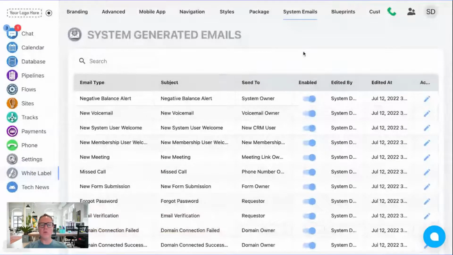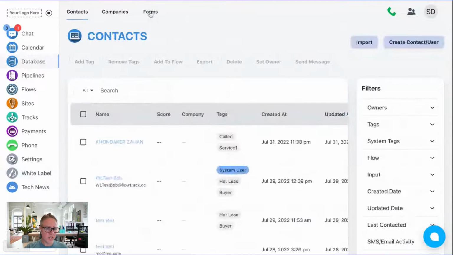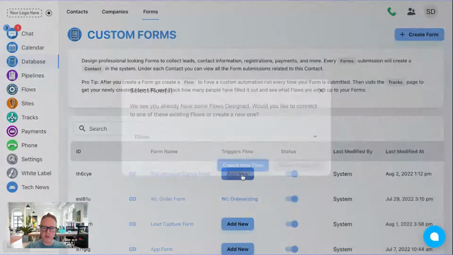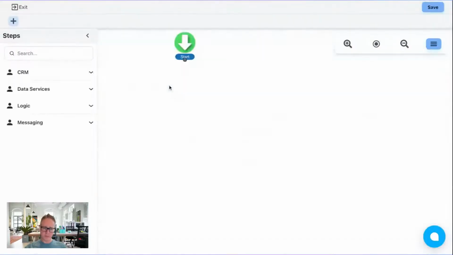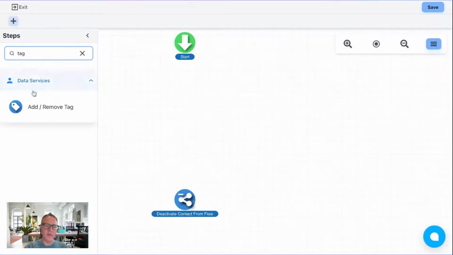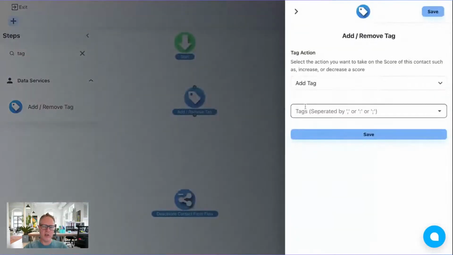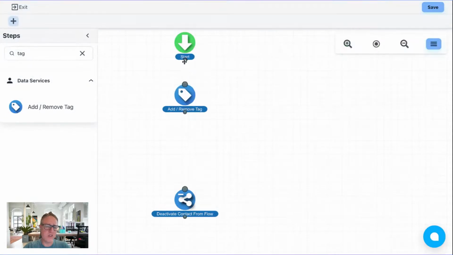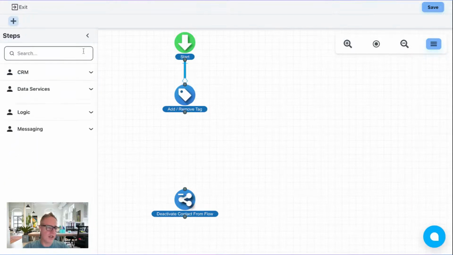Now, let me show you one other thing actually that I like to do just to stay organized. So if we go back into the forms, we got the sign up form for the sub accounts. I actually want to have this trigger a flow, and let's go ahead and just create a new flow. Now, one thing that I always do just out of habit is I always tag my contacts, right? So I might want to tag this person as a sub account, right? So now when they order from this form, they're tagged as a sub account. Right. And so your flow may just have this one simple step, and maybe that's all you need to do. But that's just something that I like to do personally. But you could do other things in here as well.